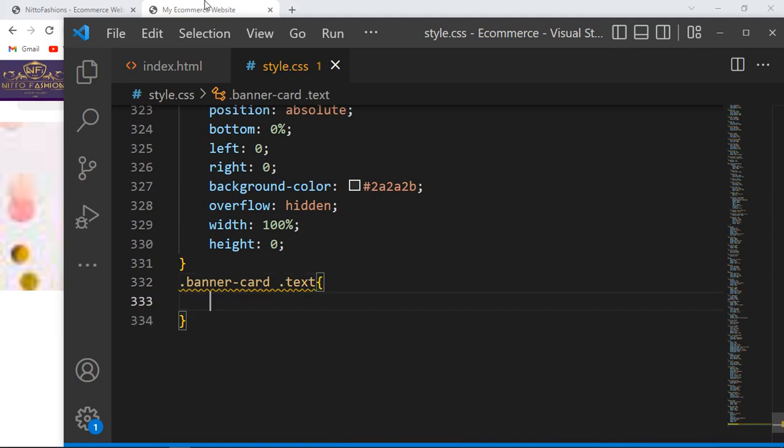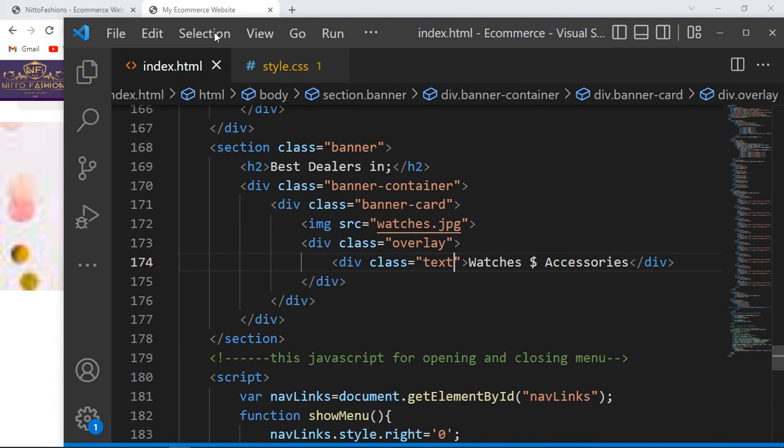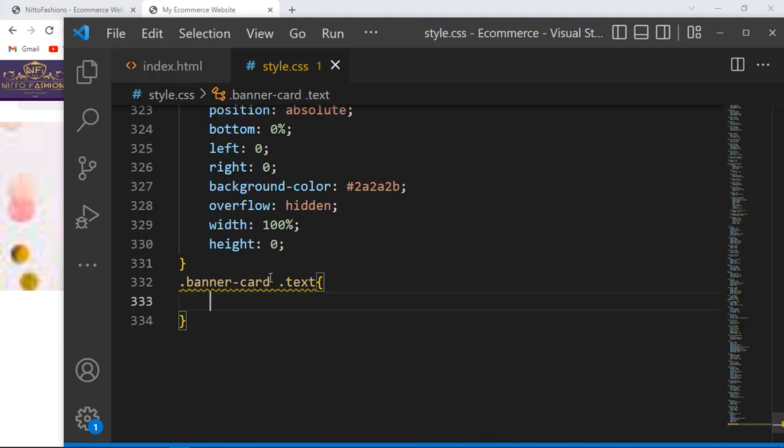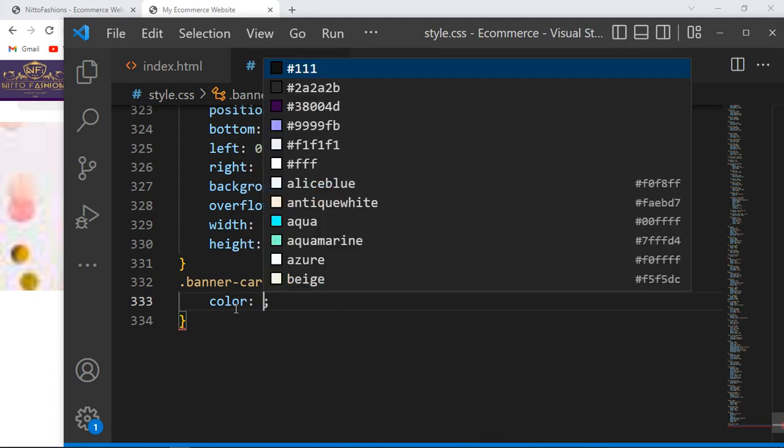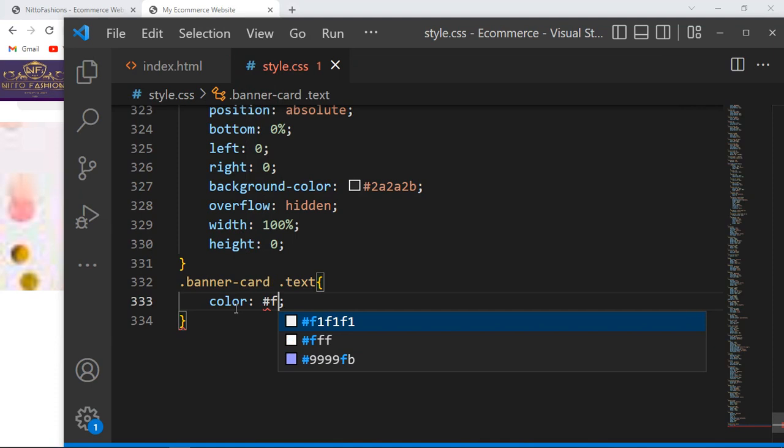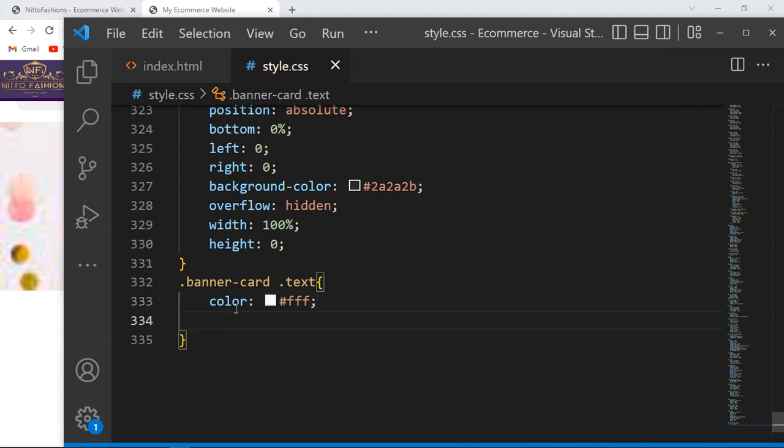Okay, you can see that at this point the color will be just white. The font size is just 20 pixels.